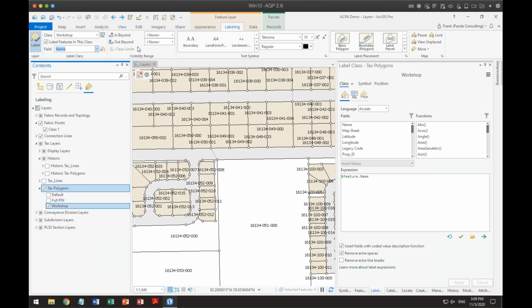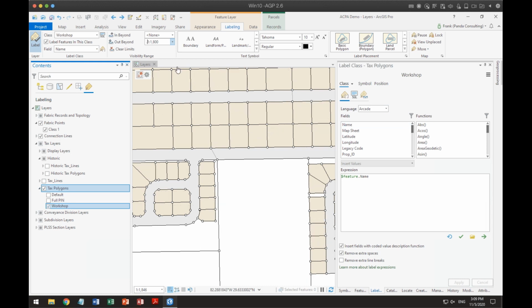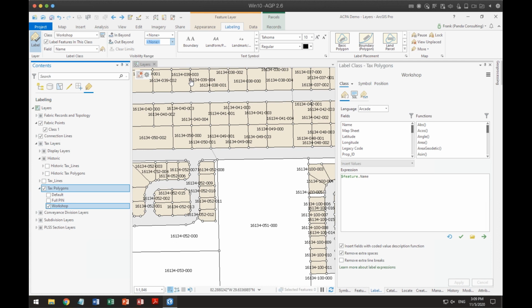Then we go over to visibility scale, in which we tell it when to turn the labels on and when to turn the labels off. In this case, I'm at 1846. So if I say turn this off at 1800, you will see that those labels turned off. They are not on at all. I can set it back to none and you'll see the labels on here. So you can set the visibility when you zoom in and zoom out and when those labels appear. Again, this is the same as ArcMap, but the interface to get into it is a little bit clearer, a little bit more unified than it used to be.